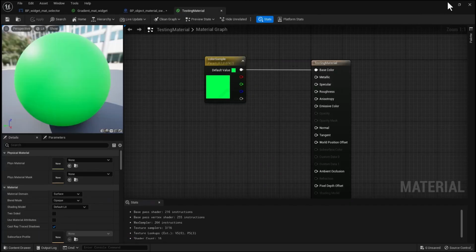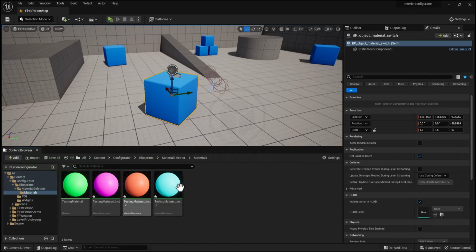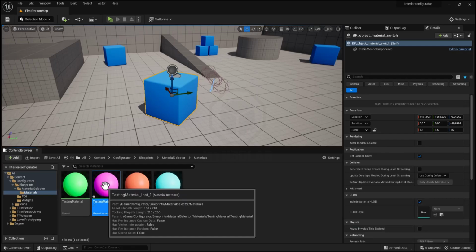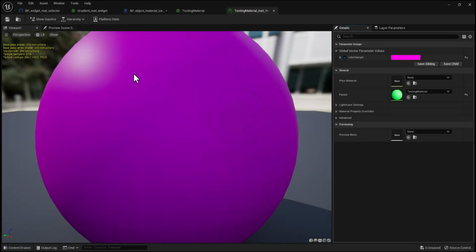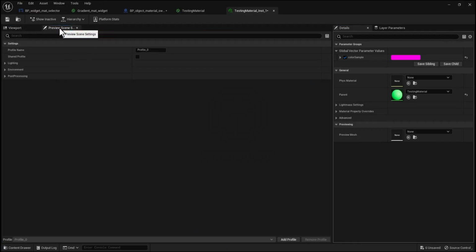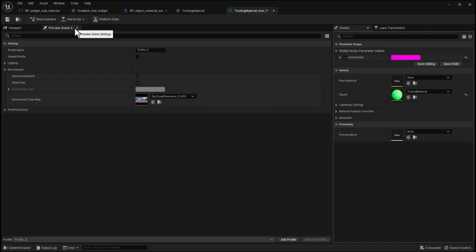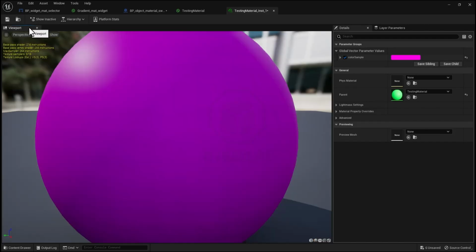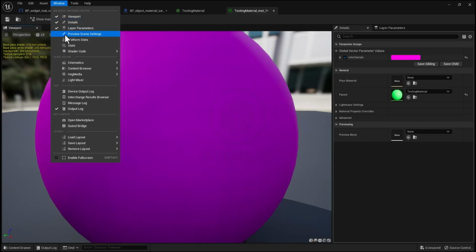Next, we will create the material thumbnail. Double-click the material instance 1. We need to make an adjustment to the background settings. If you couldn't find the setting, navigate it to Window menu and select Preview Scene Settings.